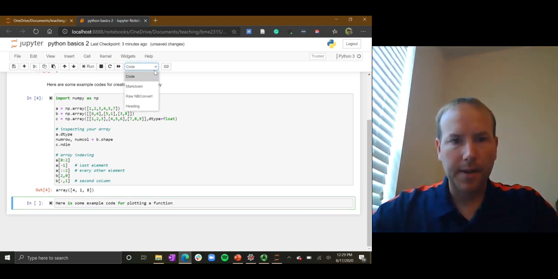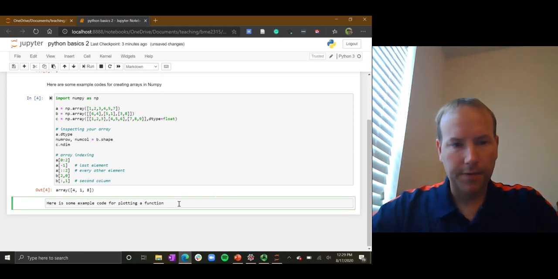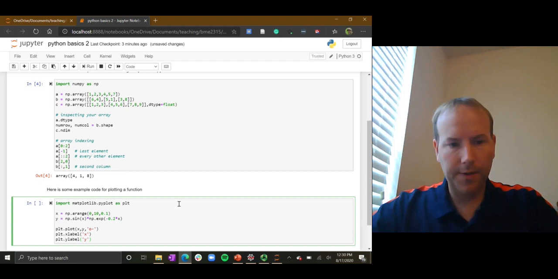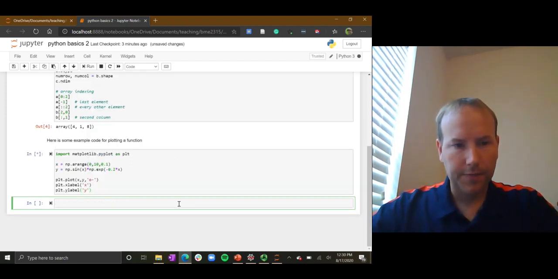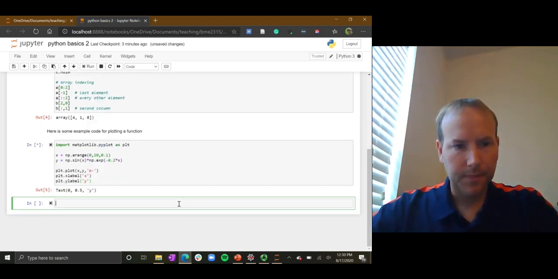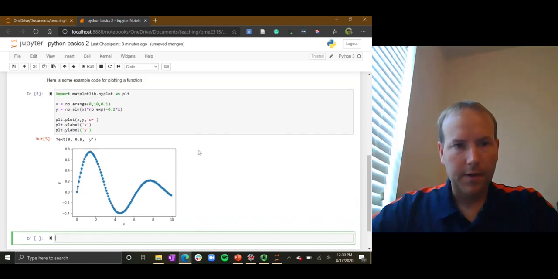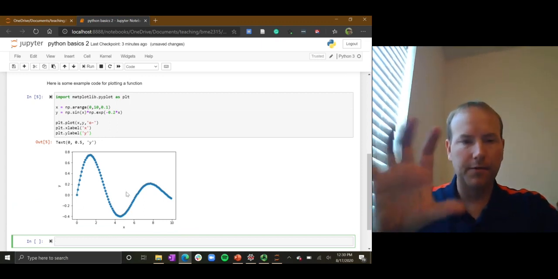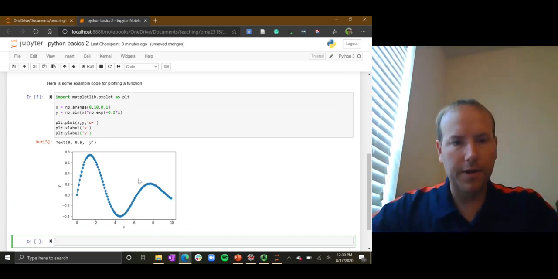And I'm going to make that type markdown. Hit Shift Enter. Okay, and then I'm going to Control V and Shift Enter right here. Okay, so you see we copied in our plotting code, and it shows the output embedded right in here. So we've got the code and the outputs all together.